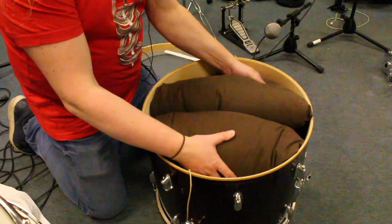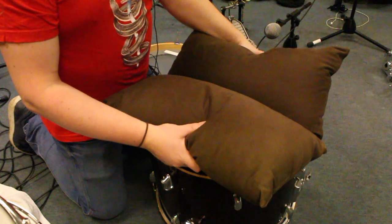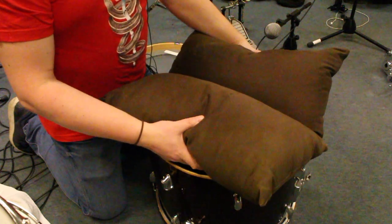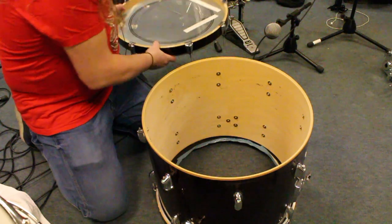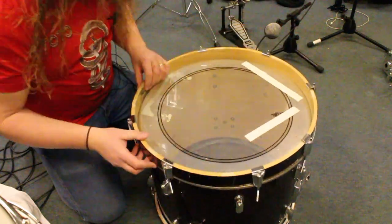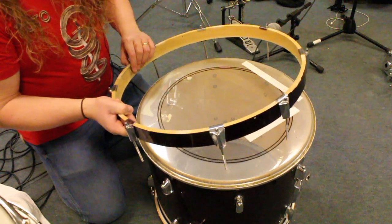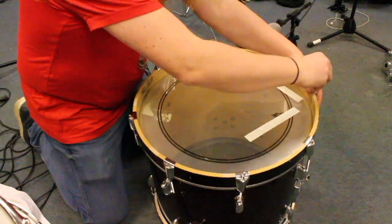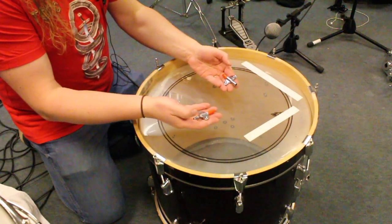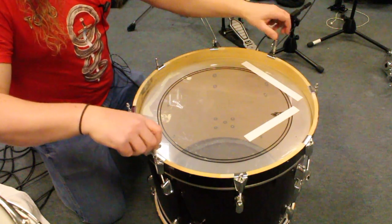Brown is my favorite color. Have you seen Planes, Trains and Automobiles? Those aren't pillows! Well, these are pillows. And then we just put the head on again. I'm making sure that this worn out place where the pedal has been sitting is in the same place. Finger tight them, or rubber tight them, as I will say now. That's a cool new word, rubber tight.